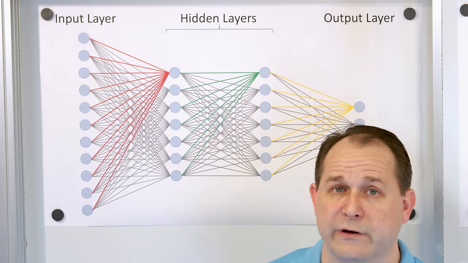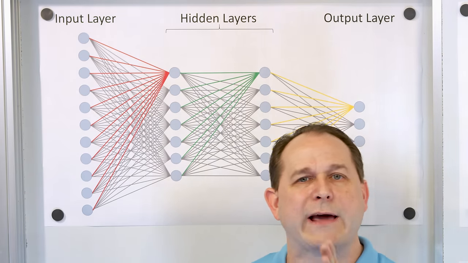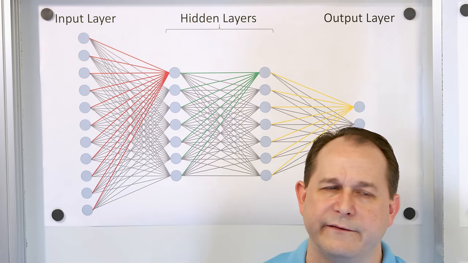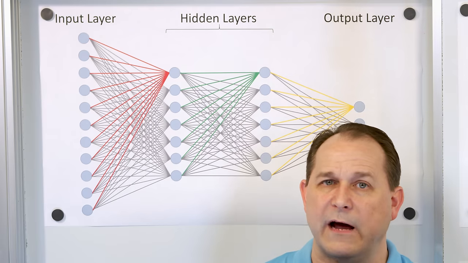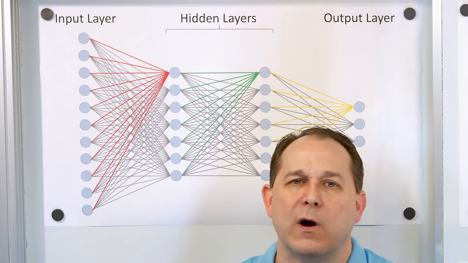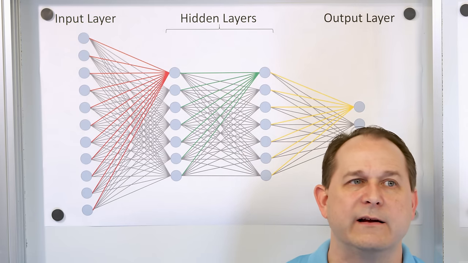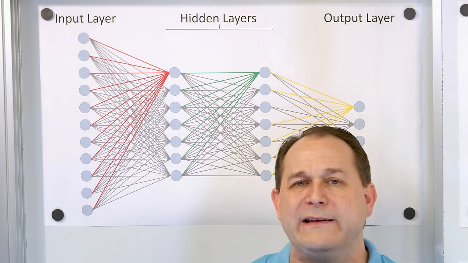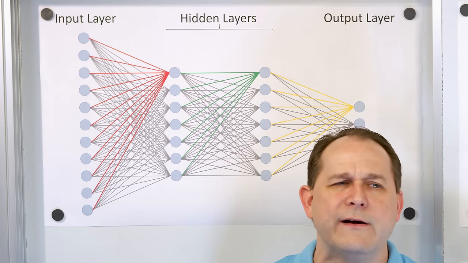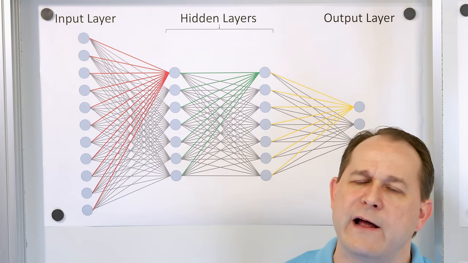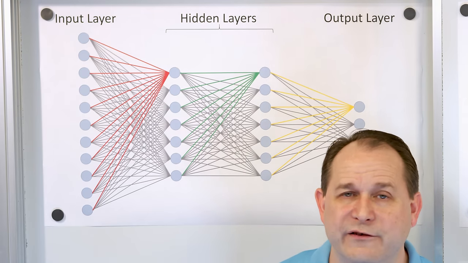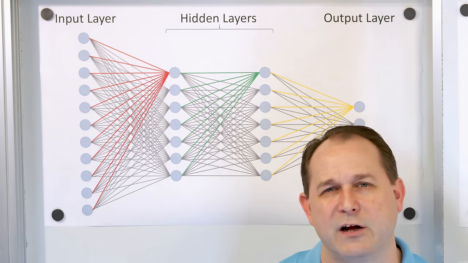So when you architect a neural network as the designer, you're in charge of saying, okay, I want 3 interior hidden layers and 1 input and output set of neurons of this many. How they connect themselves is up to the training process, but you're in charge of how many layers there are. You want enough layers for a good amount of complexity, enough knobs to turn, so to speak, to make the network perform well. But you also don't want so many that it's never going to train or never converge on a solution. It might keep training forever and never find a set of connection strengths between neurons to do what you're trying to do. So you can't make it infinitely big is all I'm trying to say.